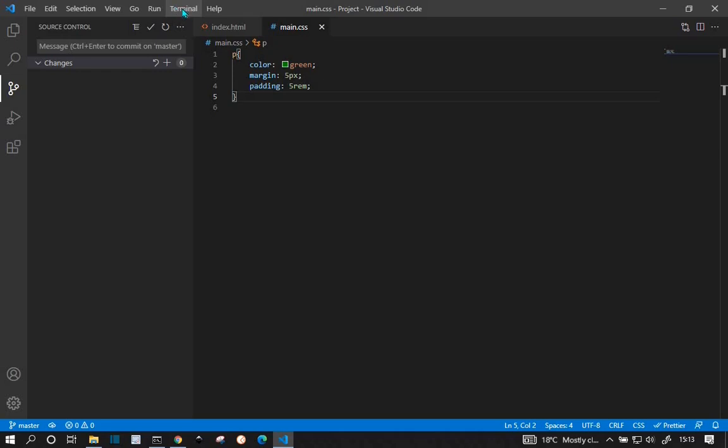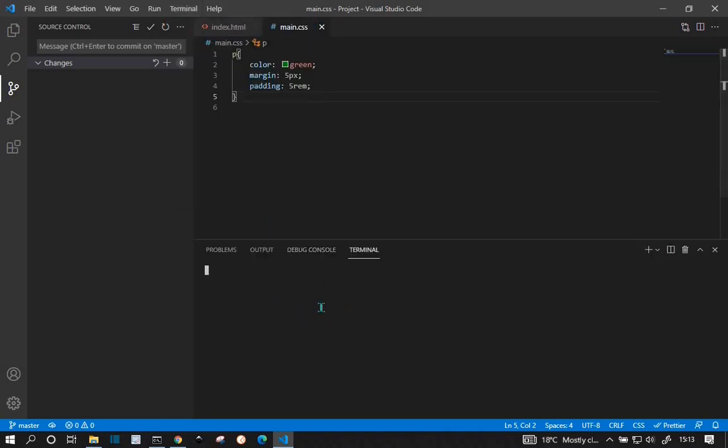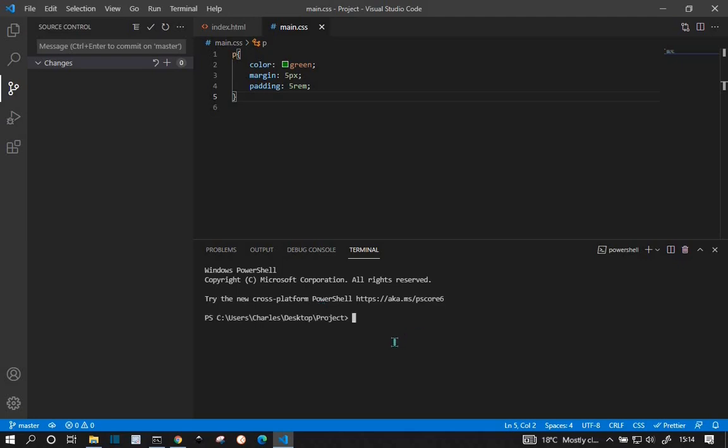Another thing is that if you are used to using the terminal, you can just use this terminal right here. Click on terminal, new terminal, and this will open a new terminal at the bottom here. And you can use this terminal to work with source control or to install packages from npm and so on. So from here, I can work with git commands like git status. I hit enter, and now you can see on branch master, nothing to commit, working tree clean, you can git add, and you can use all those other git commands.